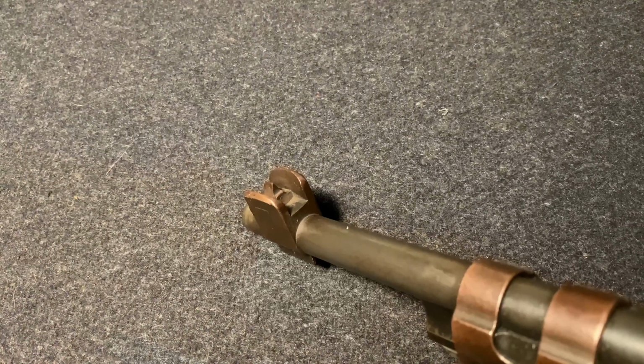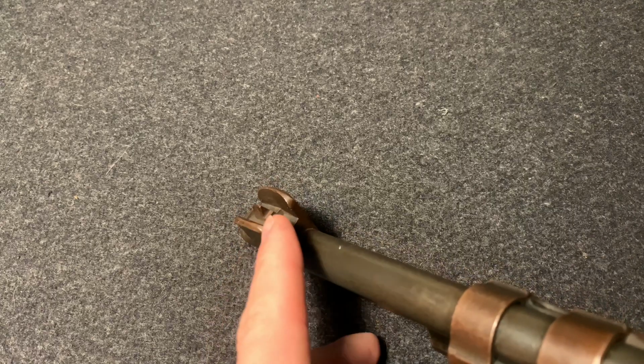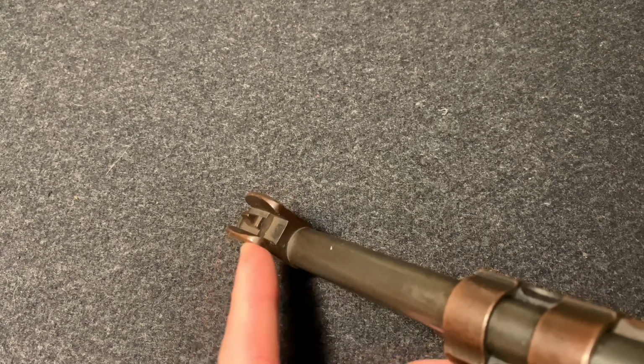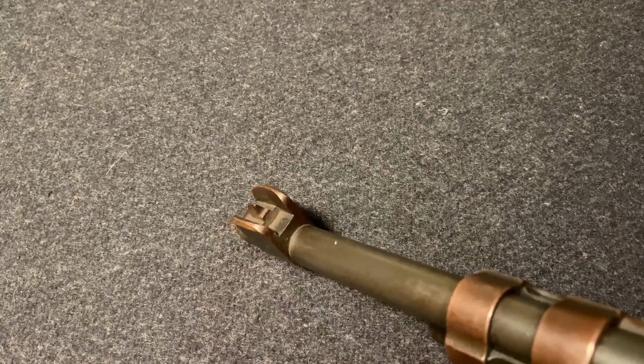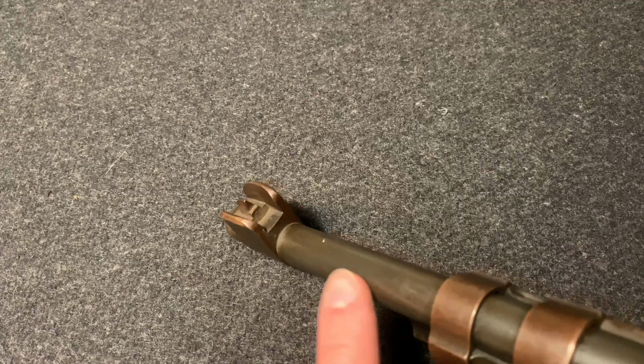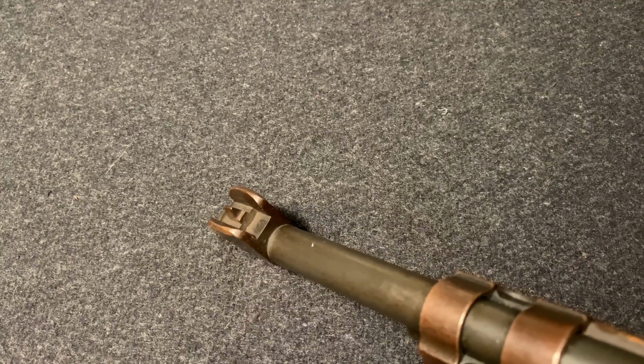Now the front sights are very simple. You just have your typical pointed front sight, while the guard for it are the, I believe, bunkhorn sights is what they called. Again, I could be wrong, so please correct me. But otherwise, very simple sight, very easy to read.